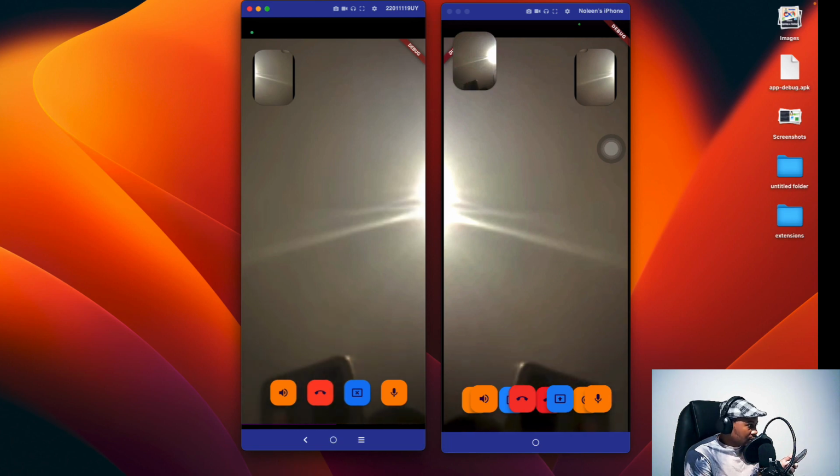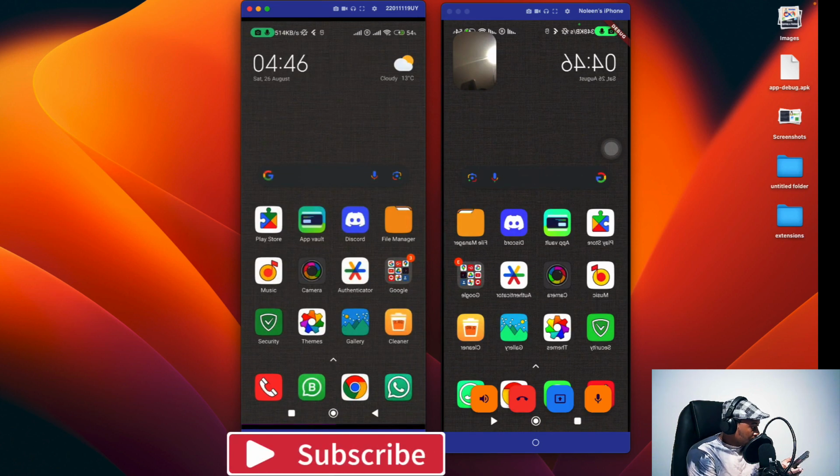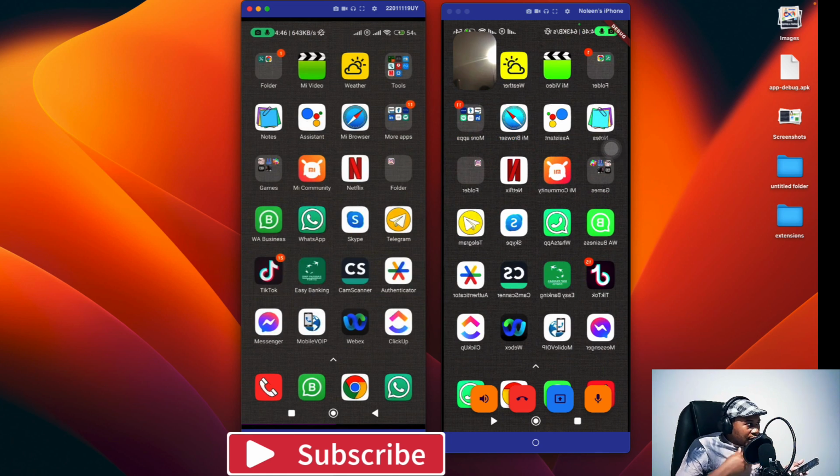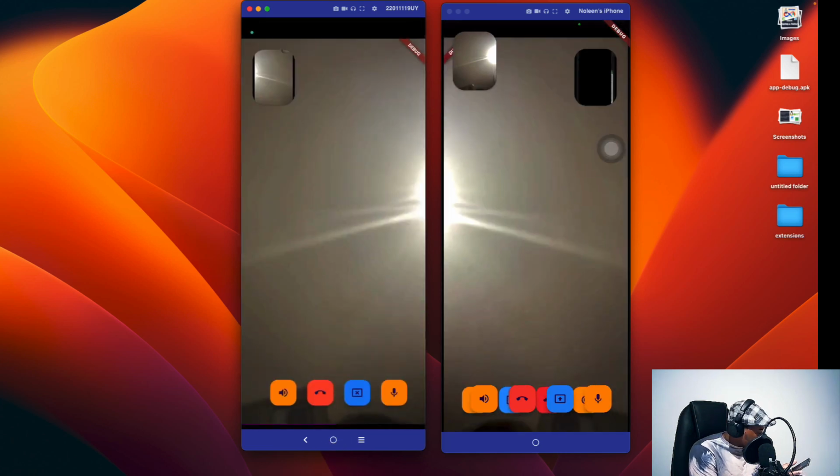Let's wait. Yeah, it's showing on the other device. In this video, I wanted to show you screen sharing, and I can also go back and cancel screen sharing.